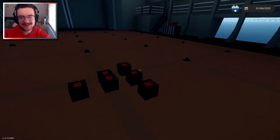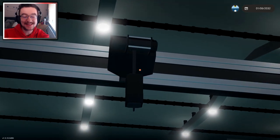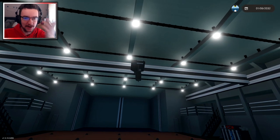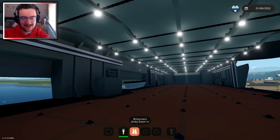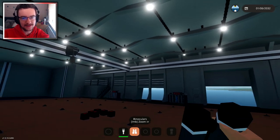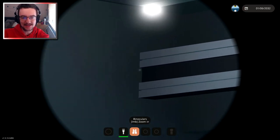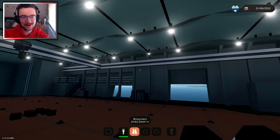Kind of want it to look nicer than this, though, and we do need to figure out why it doesn't want to go that way. It doesn't make any sense to me why it doesn't want to, but there you go. So we need to figure that out. We also then need to build in one on that side, and I also want it to look nicer the way it attaches with every little bit of this as well, because at the minute it's only attached there, and that's it, actually. That is actually it. So we're going to have to make that look better, but yeah, let's go for it.